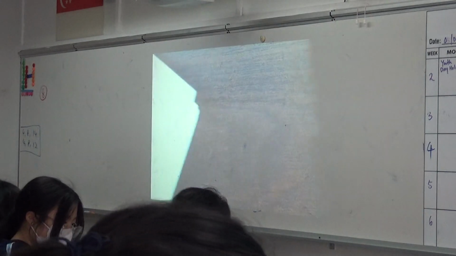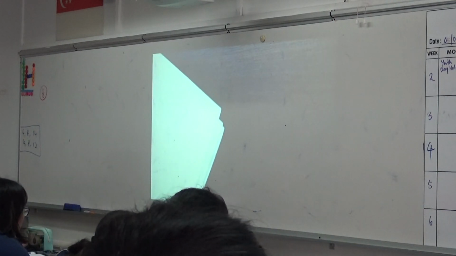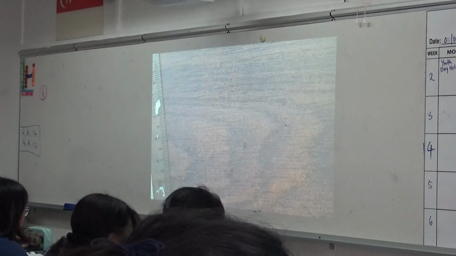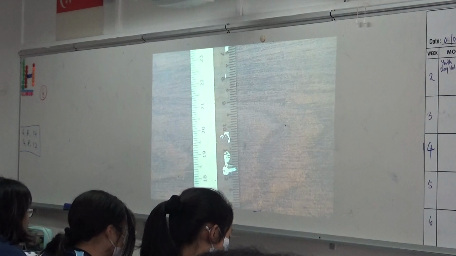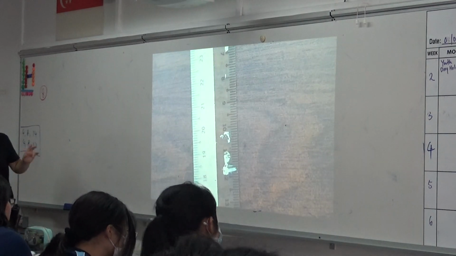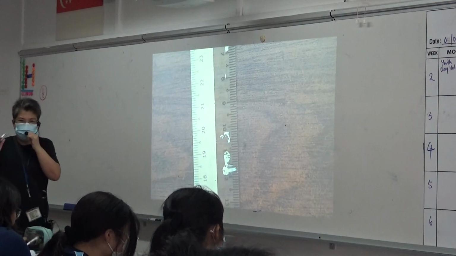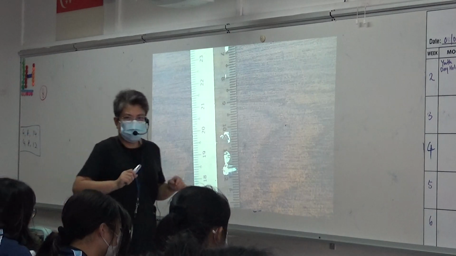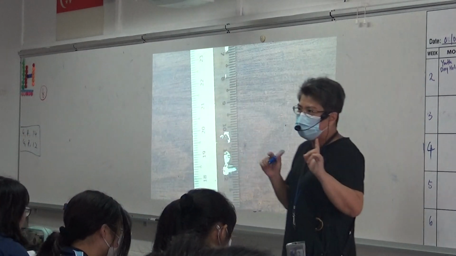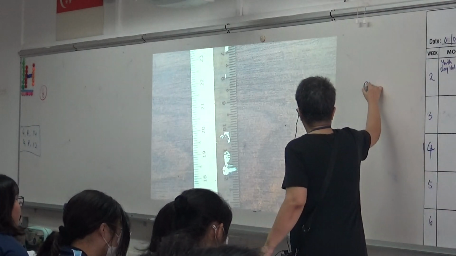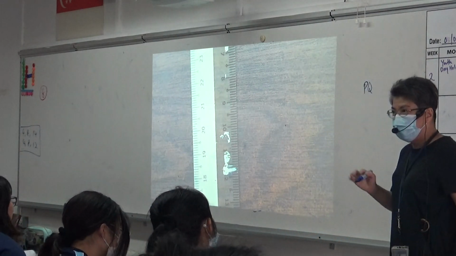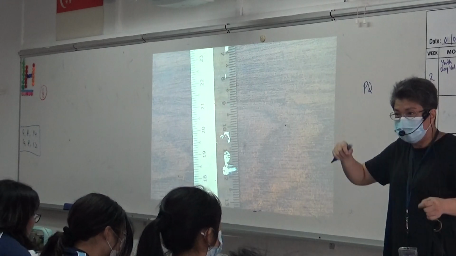Now, let's all turn to example 7. Can we all turn to example 7? What is the requirement when you do scale drawing? Now, listen carefully. Sometimes after you do the scale drawing, I will say measure the length of PQ. That means you have to measure and write down the answer.